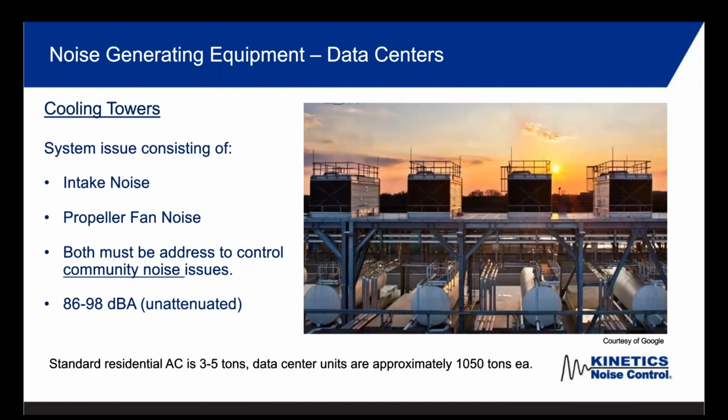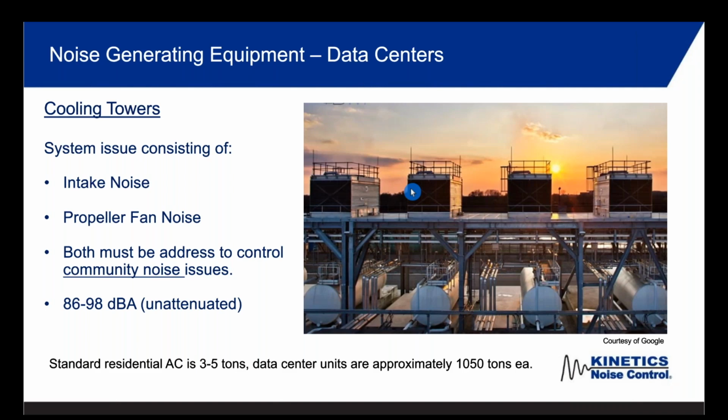Cooling towers are interesting because you have the intake noise on the sides, and then you have those large 10-foot, 12-foot diameter fans on the top, and they all make noise. These run a little quieter, unattenuated about 86 to 98 dBA. But once again, if these are induced draft cooling towers, then they don't have a lot of external static. And once again, you have to know how the equipment operates before you start applying noise control.